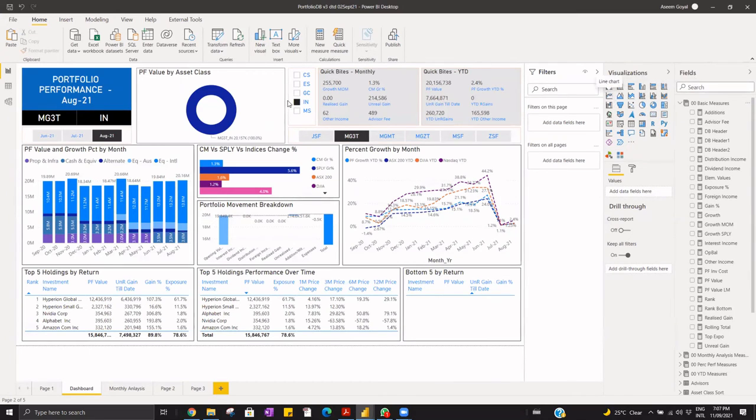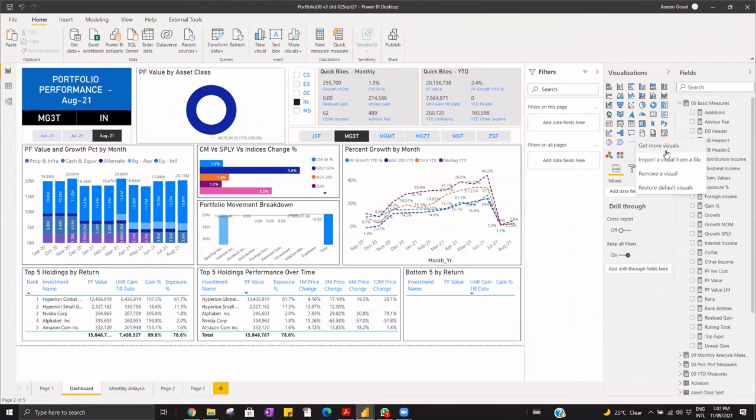This is a multi-card selection, and this is your simple donut chart. So there are multiple things, and if someone is good with R or Python, they can leverage Python and R here also.